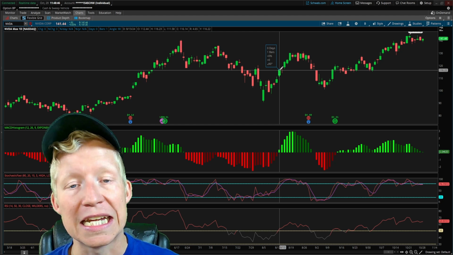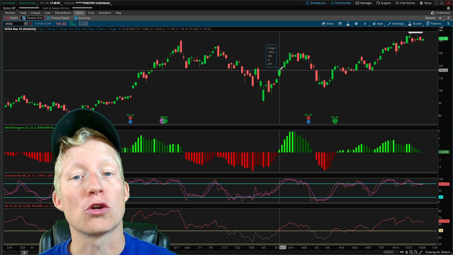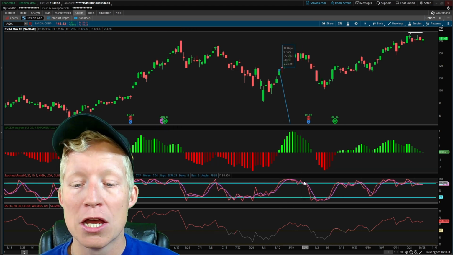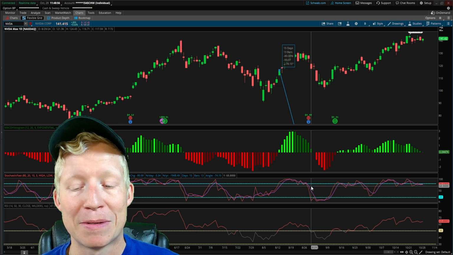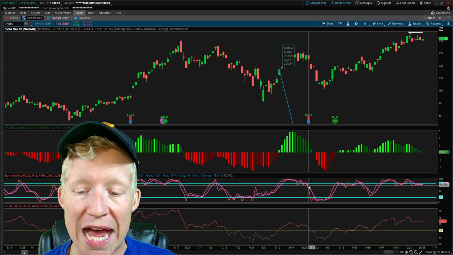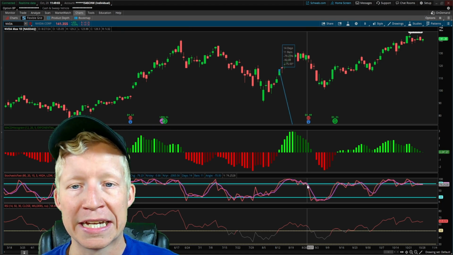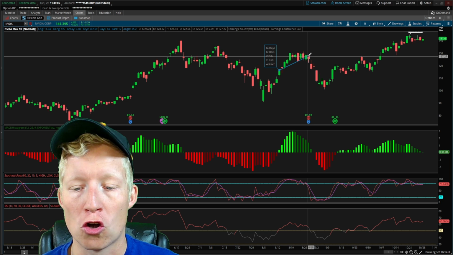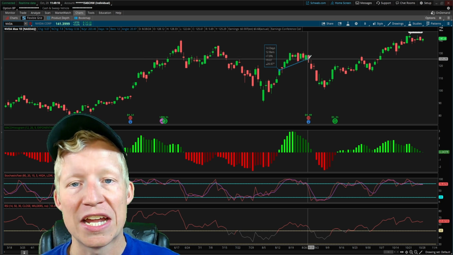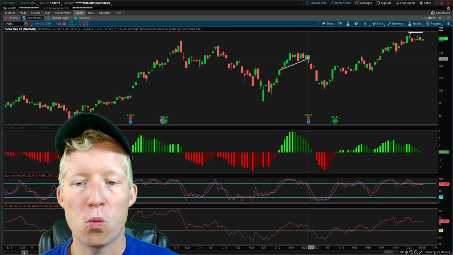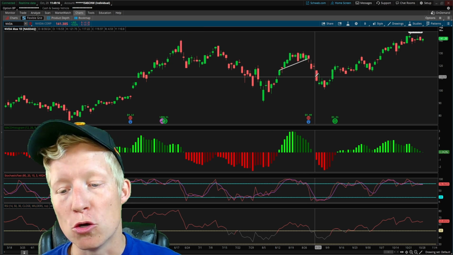Then for the exit, I would make use of the stochastic fast indicator, our direction indicator. Hey, when the direction starts pointing the other way, let's go ahead and get stopped out of this thing. So when both stochastic lines are below that 80 value, let's go ahead and get stopped out of this trade. That occurs on this candle during this trade for about a 7.5% win in about a week and a half. Very nice.